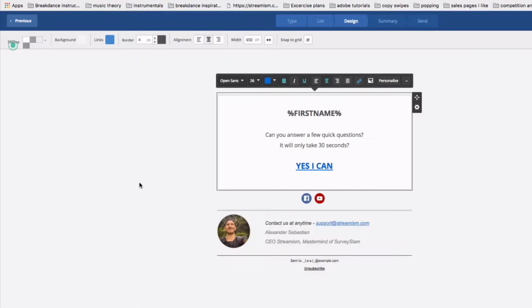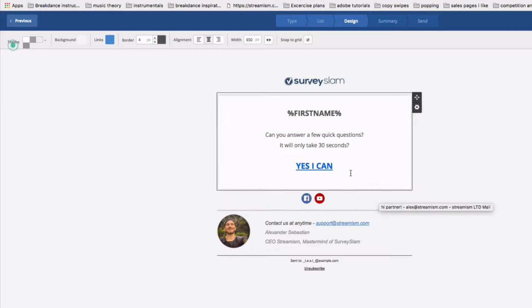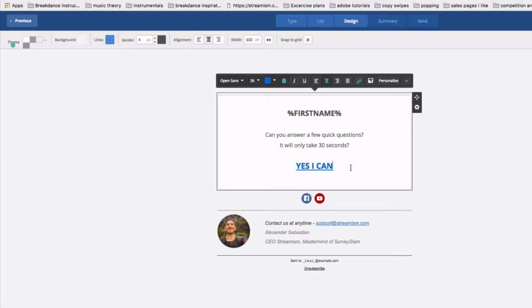So let's get started by looking at how to set up a smart link. Now, a smart link is essentially a link which sends people from their email straight to your survey, and it imports their name and email into the form, so they don't need to type in their name and email when it comes to them landing on your actual survey. Now, setting up a smart link is fairly simple. All you need to do is create a survey and create some text that you actually want to link to your survey from your email.